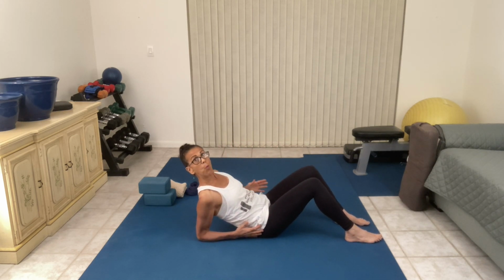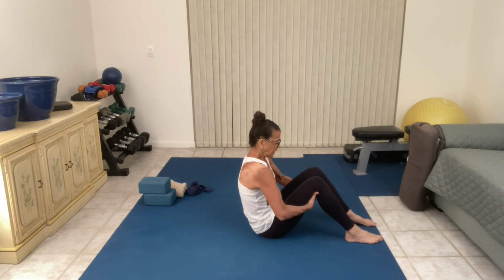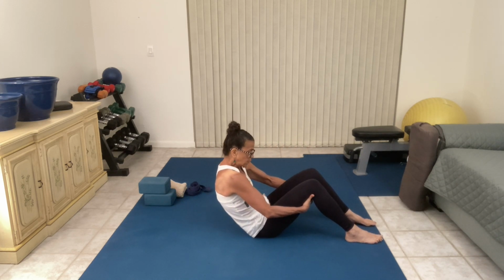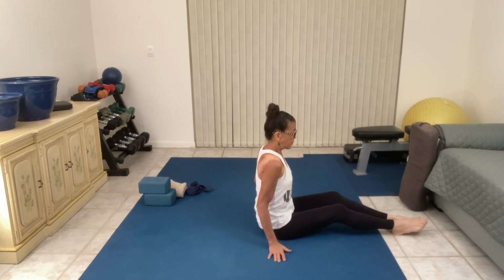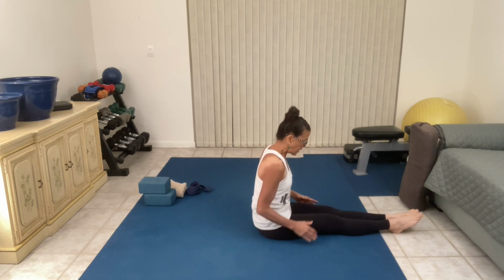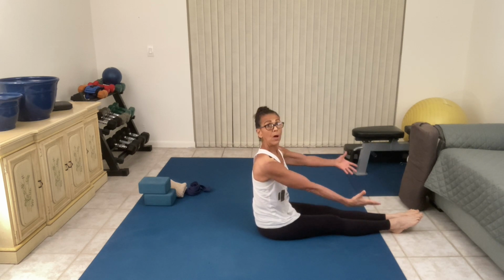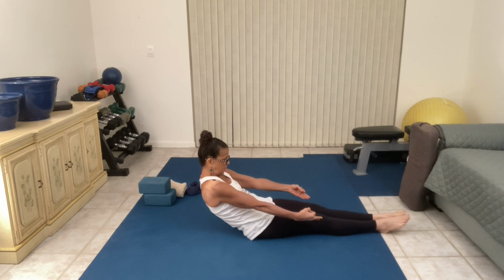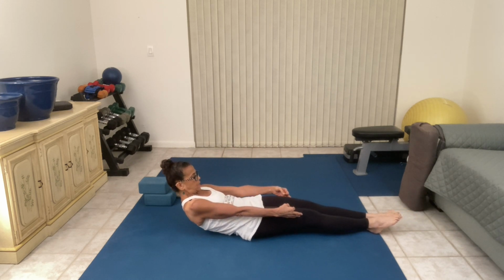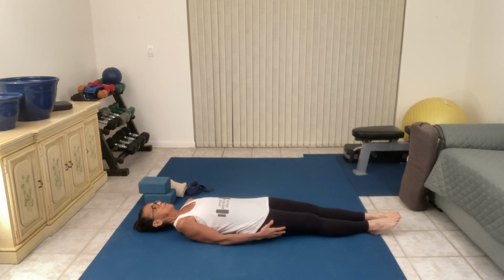Holding behind your thighs, you can then lower down to one elbow at a time, or you can really flex that spine and roll down. Now, some of you know this is contraindicated for you, right? If you feel pretty strong in the abs and the back, then you can bring your legs straight out, arms out, belly button in, chin toward the chest. Take your time, rolling down onto your backs, pointing the feet down in plantar flexion.